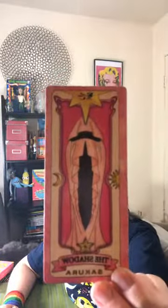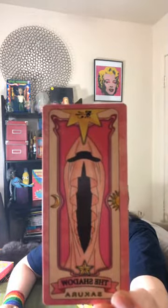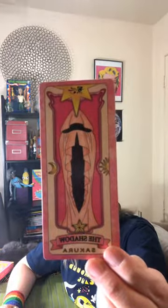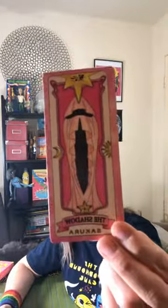Okay, look at the shadow and tell me what does that remind you of. What does this shadow look like? You can't even see its face. You can't even see its hands. It's like a gaping hole with the hood. Looks like a vagina. That's what it looks like. I thought it was a vagina at first. It's a vagina. God, this is so weird. Okay. The song.